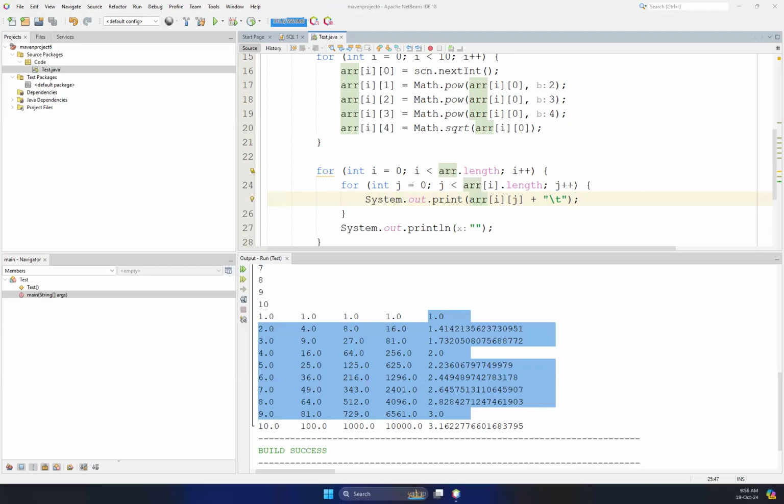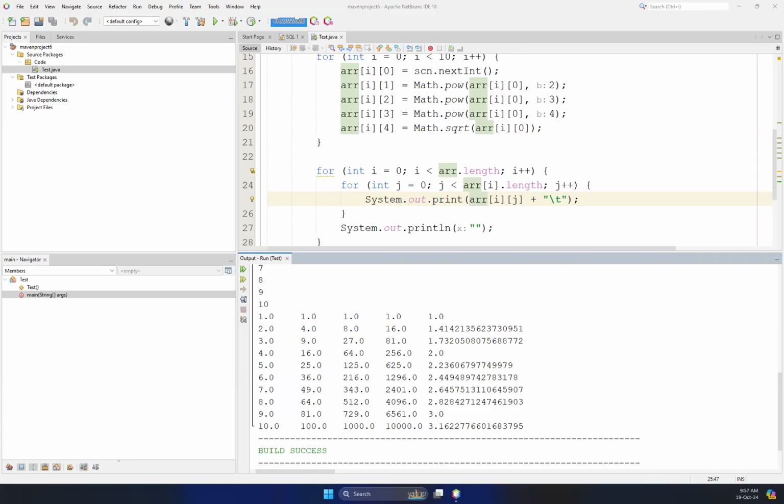Have you done it now? Now, the problem is we need to format the output. You have used the print method and the println method. Here we need to format the string.